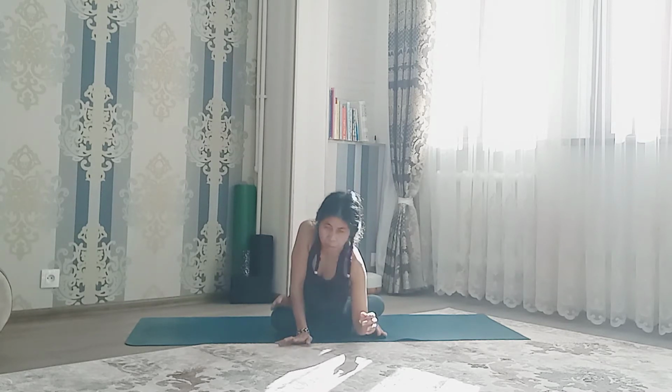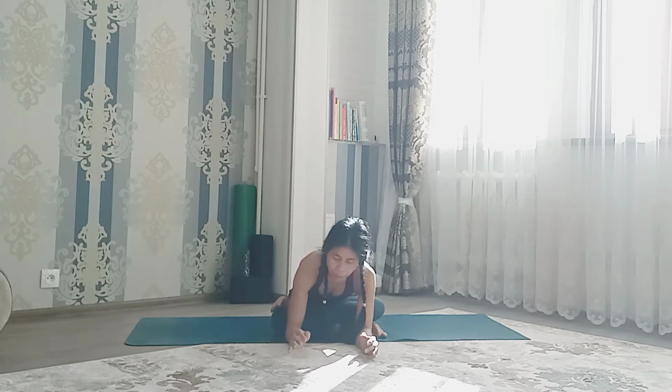Now change legs. Right foot under left knee, left foot on top of right knee. Inhale, press left knee down. Very good. Now bring your hands down. Let's go closer to the floor. Bring the elbows down to the floor.